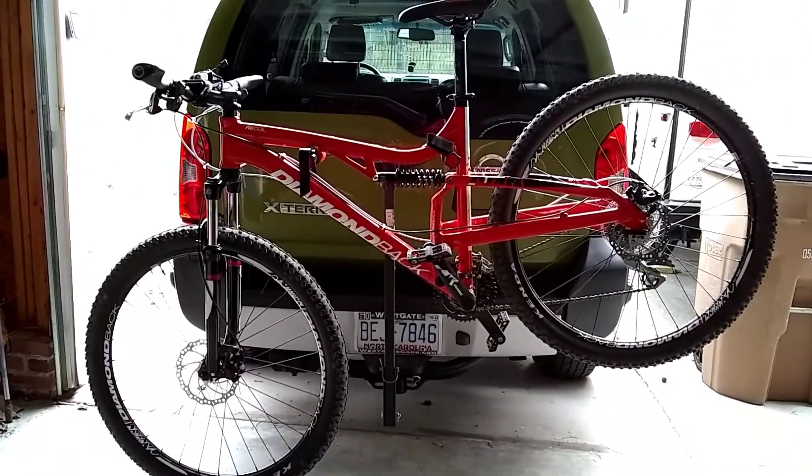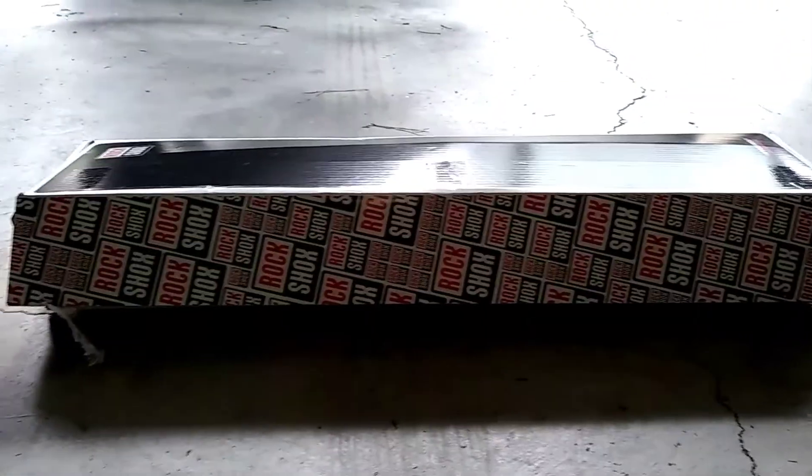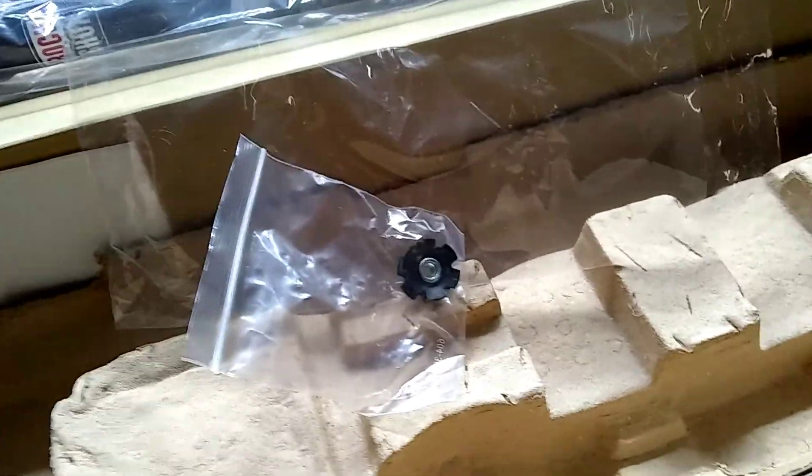I put the bike on the rack of my vehicle so I can work on it — that way everything is hanging off the ground, so it should be easier. Now the shocks came in this box. It says RockShox right on them. I heard there are some counterfeits out there, so at least I got a warm, fuzzy feeling. Checking out the pieces and parts — it came with some stickers, stuff, and some instructions.